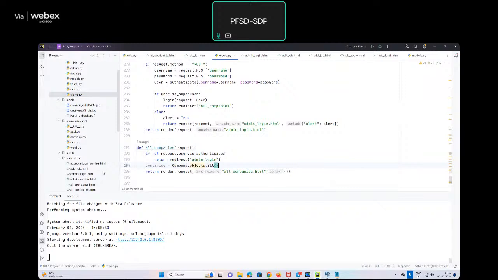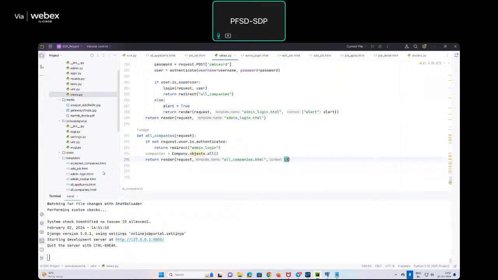Automatically we will get all the companies. This companies collection I will send as context: companies equals companies. That's it.